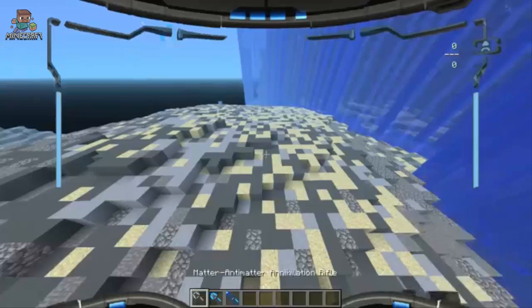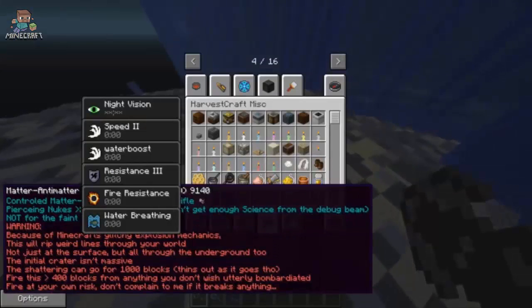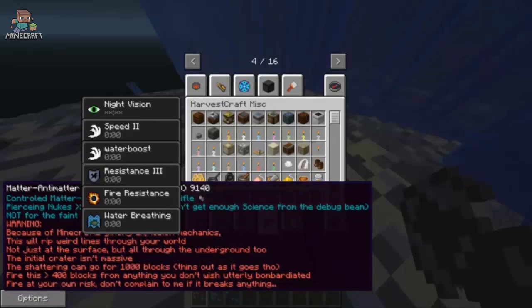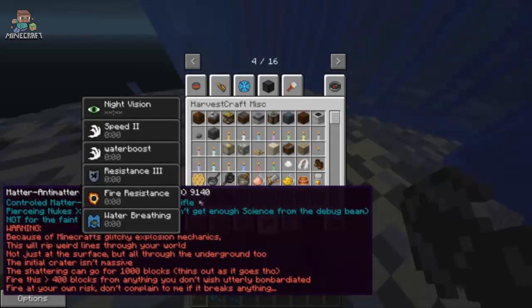And this one. Oh, wait, what's it called? Antimatter Annihilation Rifle. And whatever it says is away off the screen. Piercing nuke, something, get enough science for the debug beam. Because of Minecraft's glitchy explosion mechanics, this will rip weird lines through your world. Not just at the surface, but all through the underground too.